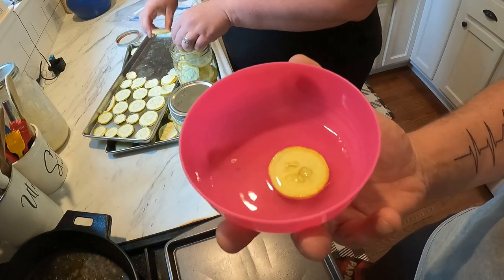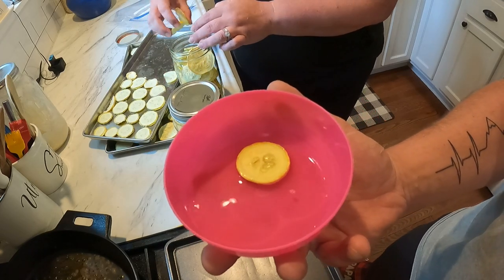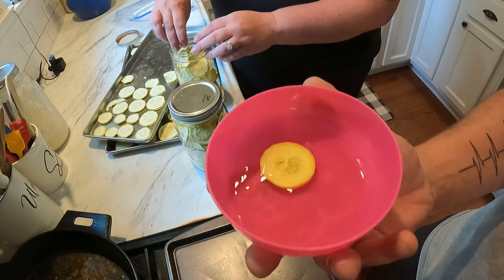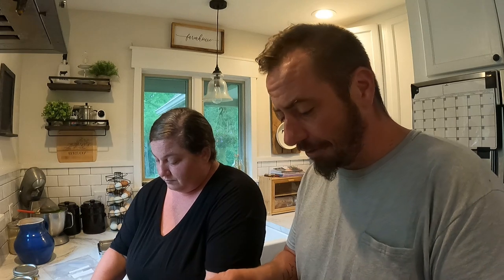The one cool thing about when it's rehydrating, at least of what we learned, it'll only consume the amount of water that it needs. So you don't have to have a precise amount. Just let it rehydrate, and then it'll leave the excess water out. Hey, that didn't take long at all to rehydrate. I didn't assume it would, because it's very, very absorbent, unlike, say, meat or something that would take a little bit longer.